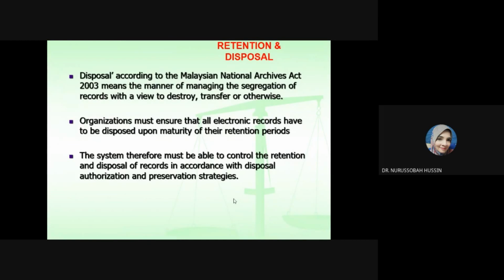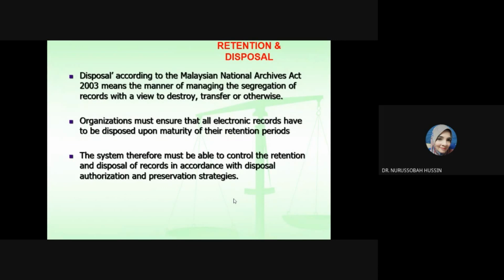Then from there we can give the functional requirements to the system developer and they can develop the ERMS based on our organization requirement, because different organizations have different requirements in terms of the classification, in terms of the retention schedule. For example, court and financial.